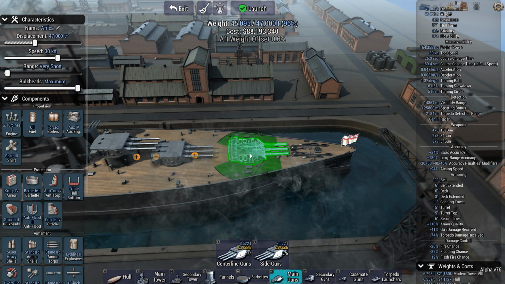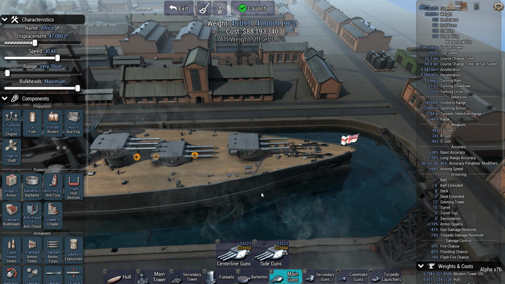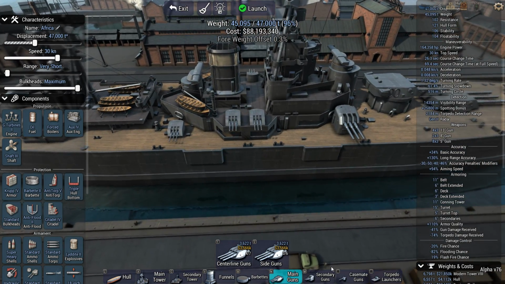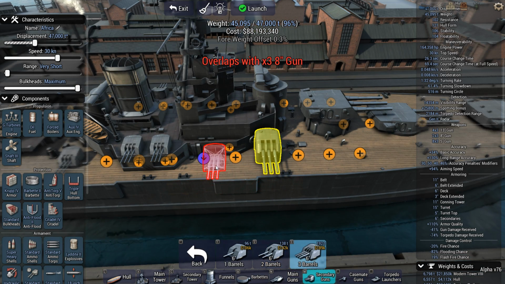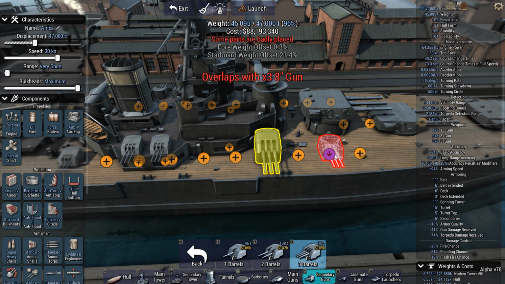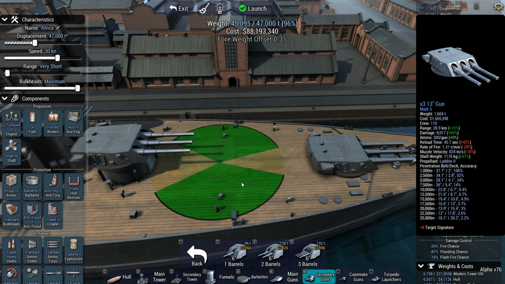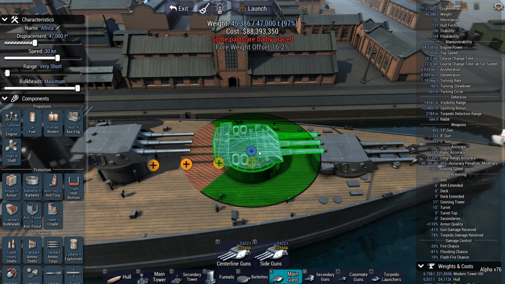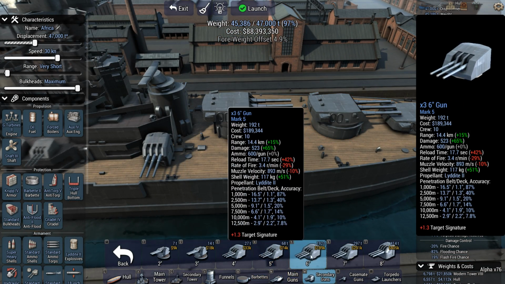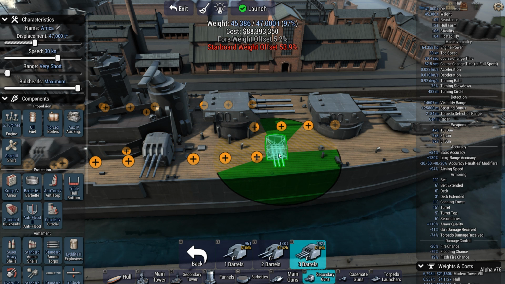Aft weight offset 0.5. Okay, still 2,000 tons left. Bring on the secondaries. 6-inch triples. Come on, they have to be able to fit somewhere, right? Unless I put a barbette here. Throw the turret on there. And then I can put more secondaries. Uh-huh.